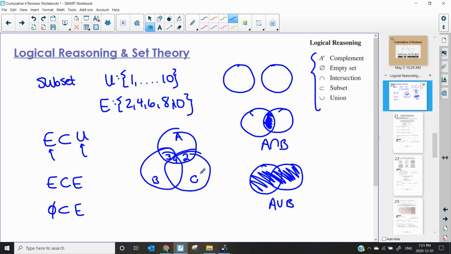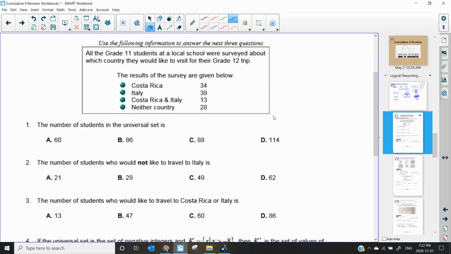And then we got into more complicated ones where sometimes we didn't know the middle value and we had to do some math to figure that out. Now, a lot of times it was the notation that was giving some trouble with set theory, and so we'll look at some of those as we go into some examples. All right, now something else that we're asked sometimes, the number of students in the universal set, another way to write that would be n bracket u. So the number of the elements in the universal set. So anytime you see an n bracket set, we're looking for the number of elements in that set.